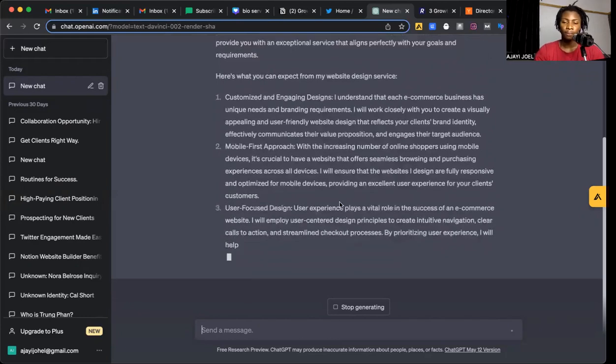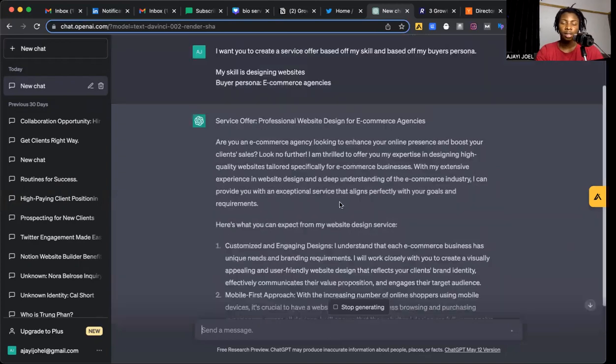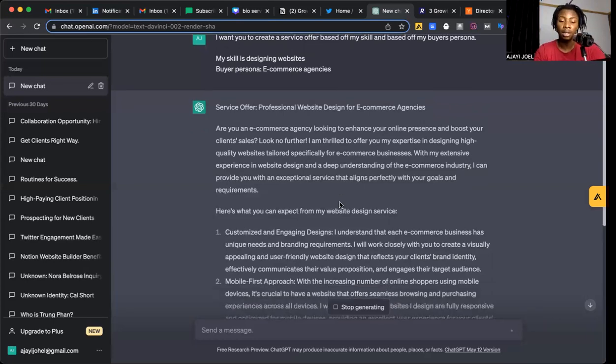So you can see, this is just like a test. I didn't give it the exact prompt because I didn't really think too deep into it. But okay, let me even go further. I can now say, make each statement less than 100 words.